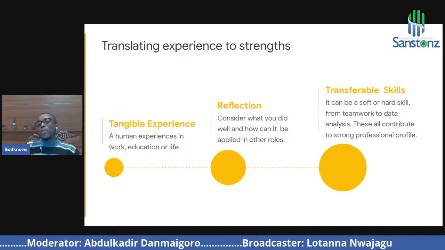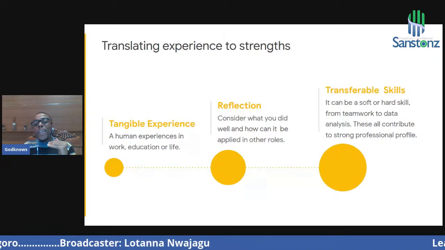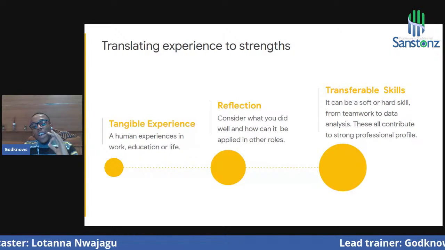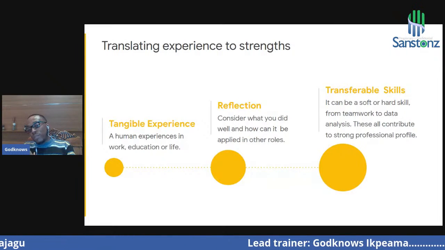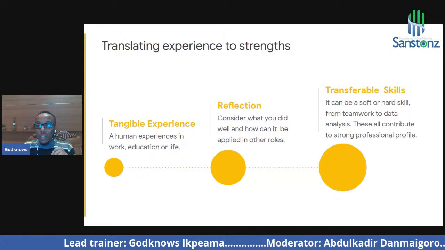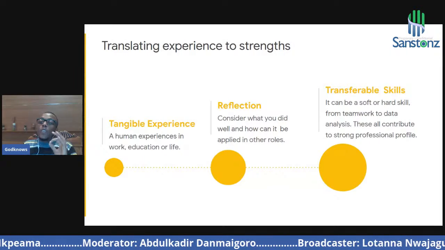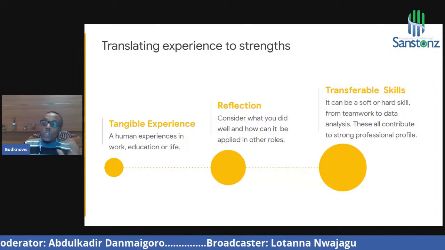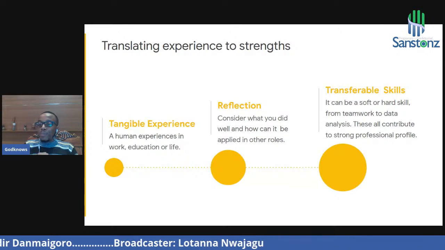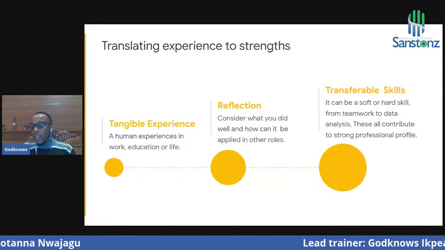Now, translating experience to strength. Tangible experience: a human experience in work, education, or life. Reflection: consider what you did well and how it can be applied in other roles. Transferable skills, right? It can be soft or hard skills, from teamwork to data analysis.